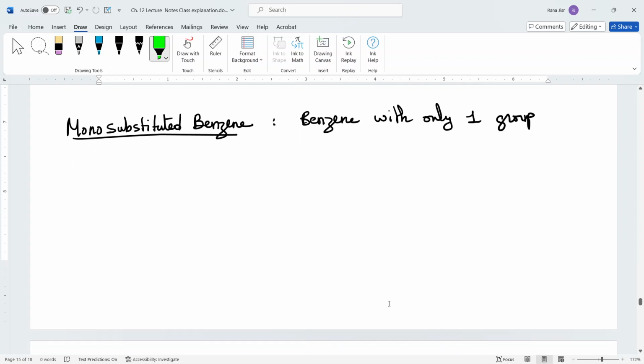Now, with respect to the nomenclature of benzene, it actually depends on how many substituents you have on the benzene. So let's say you have a monosubstituted benzene, meaning a benzene with just one group on it, regardless of what that group is. From now on, we're going to draw a benzene with a circle in the middle. So let's say I have, for example, a chlorine over here. This is called a monosubstituted benzene because the benzene has one group on it. And if benzene has one group, I can draw this group anywhere on the benzene. So I can, for example, draw it like this.